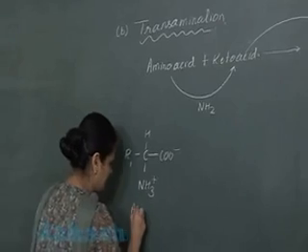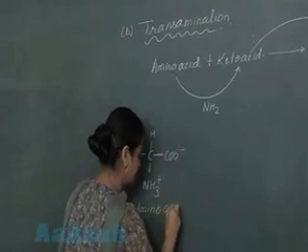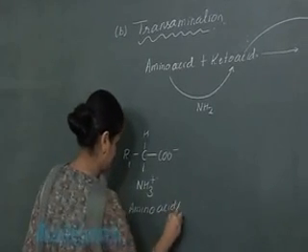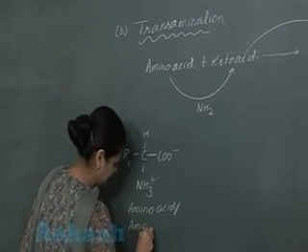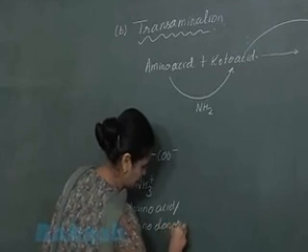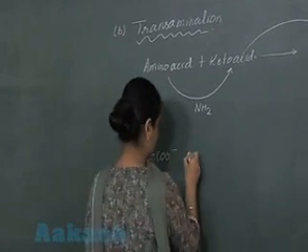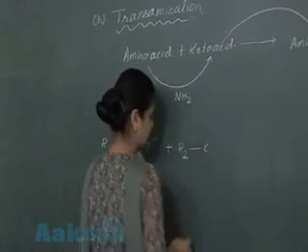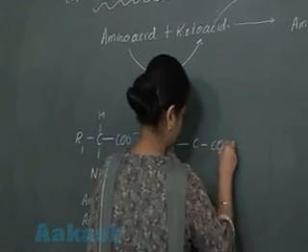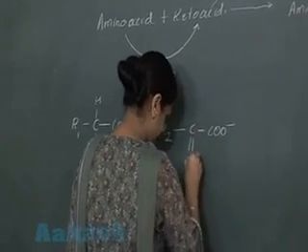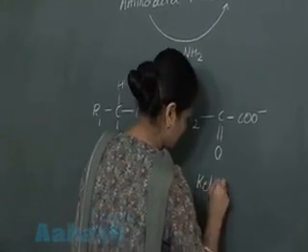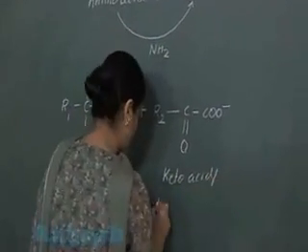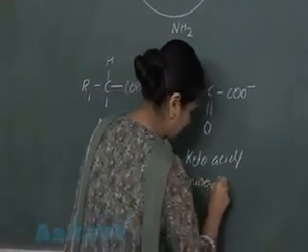Let's say this is amino acid. Amino acid will give amino group. So this is amino donor. Now this amino donor will react with the keto acid. Yes, this is keto acid. You know that a keto acid will now accept amino group. So you can also call it an amino acceptor.